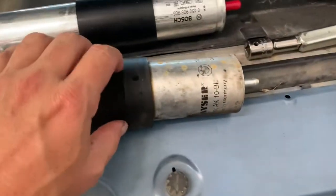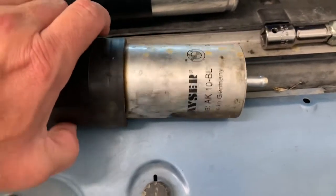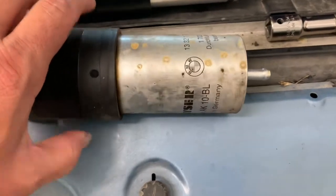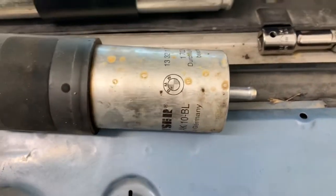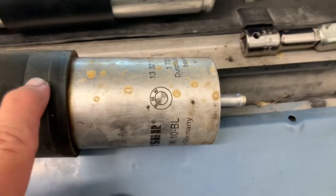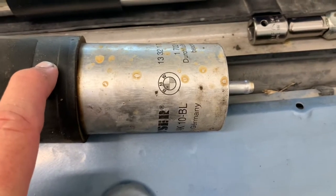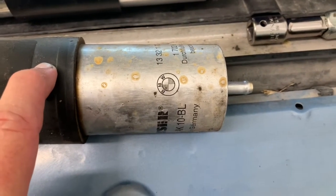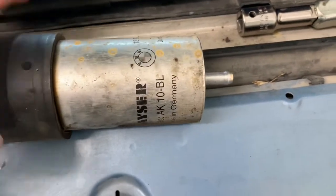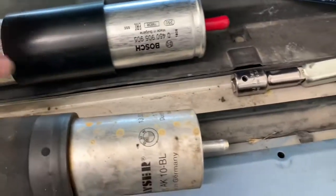Got the old filter out. It's a BMW filter, of course. It looks like it's made by Kaiser, but it's got a BMW stamp on it, so it came from the dealer. I don't know if this is the original one. I've got extensive service records on this car, and I don't have anything that shows that this fuel filter was ever changed. But this is made in Germany. Anyway, here's the new filter I'm gonna put on it.